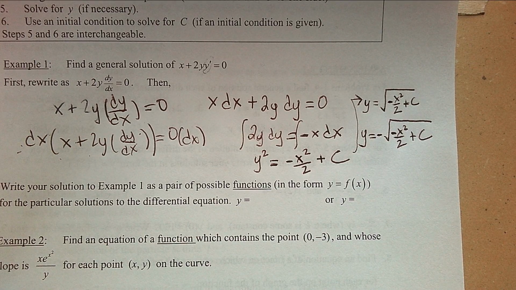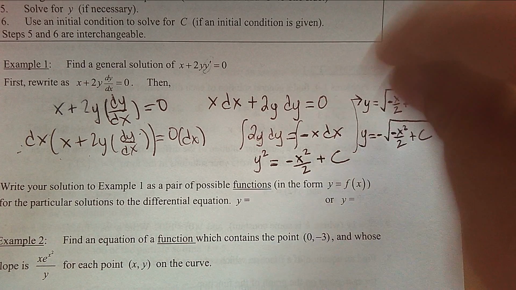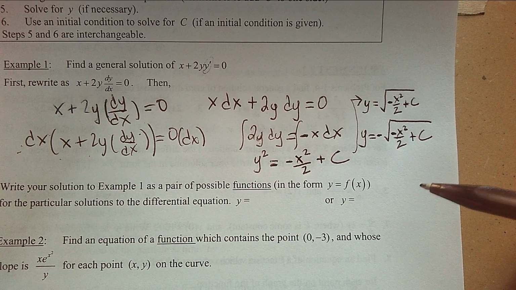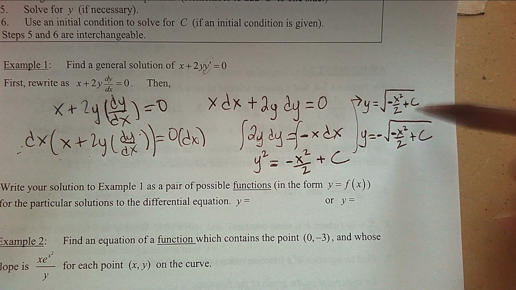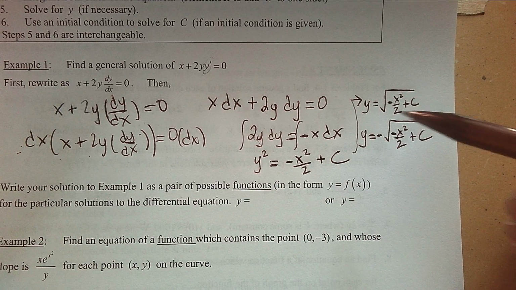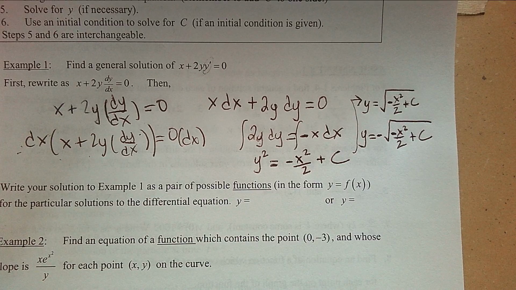And that's it. Those are the 2 solutions that you have. Those are the general solutions. This one is actually not a function. So we have to separate it into 2 functions to describe the whole curve. If I gave a point, you'd have to be aware. Is the point that you're given have a positive y-coordinate or a negative y-coordinate? And that determines whether it's the first one or the bottom one.